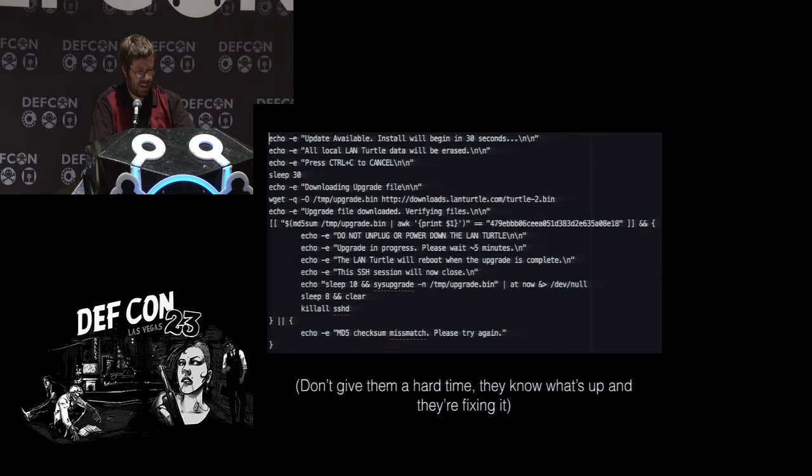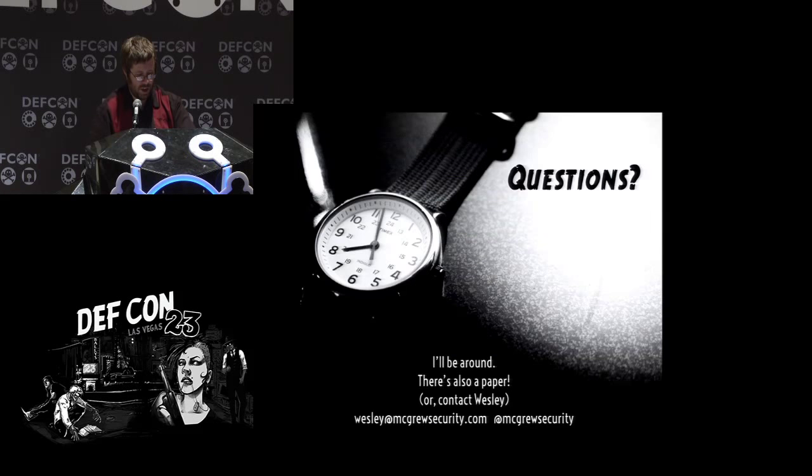So it's scary, but it's actually a really cool device. There seems to be a lot of focus on securing these things, with each individual update. But they're good guys, and it seems like this is a really cool device, and I'm looking forward to playing with mine. But that's it.